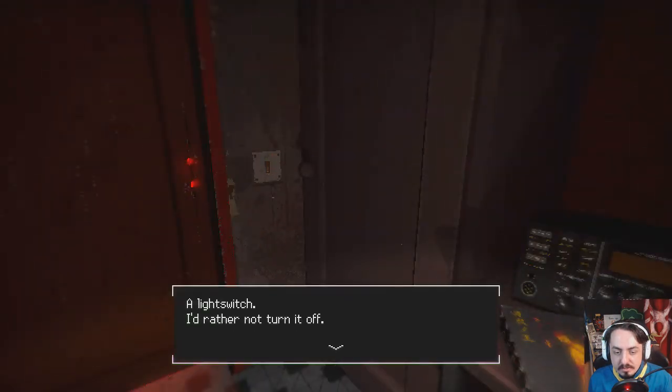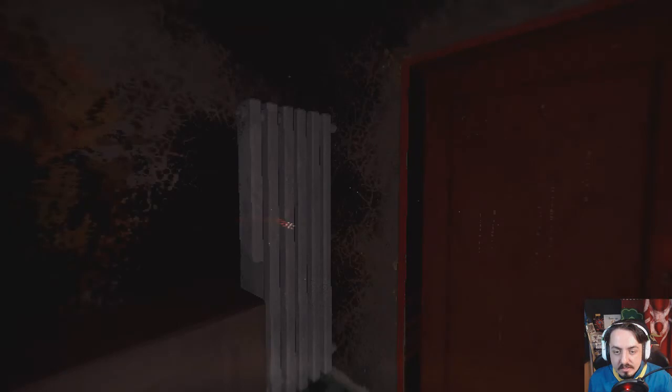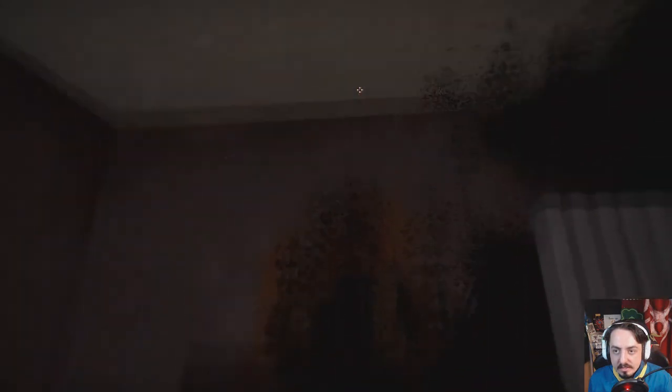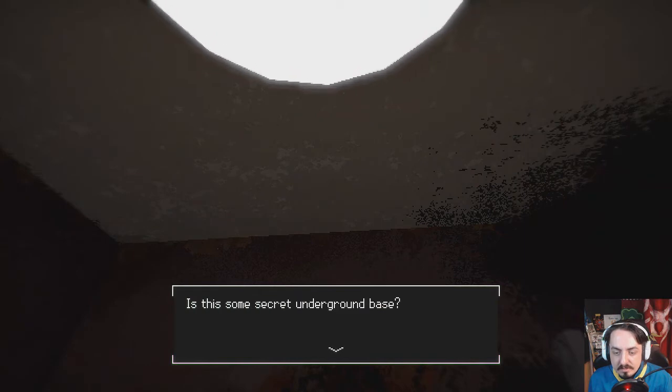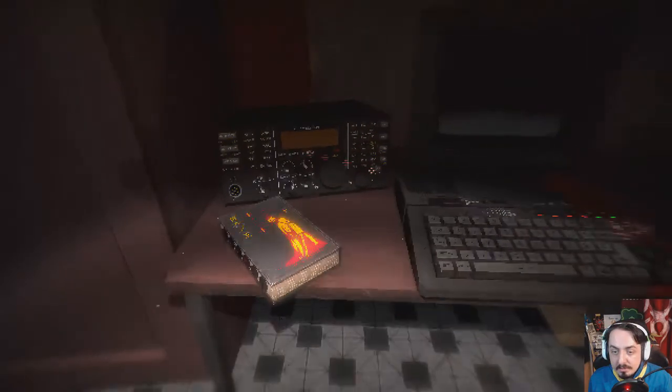An old wooden wardrobe. Light switch. Better not turn it off. Oh, God. Where does this slime get electricity from? Is there some secret underground base? Apparently yes, we crawled through a butthole to get to it.